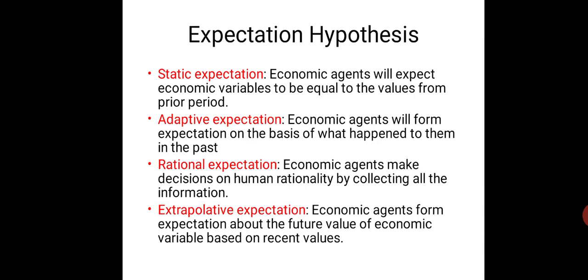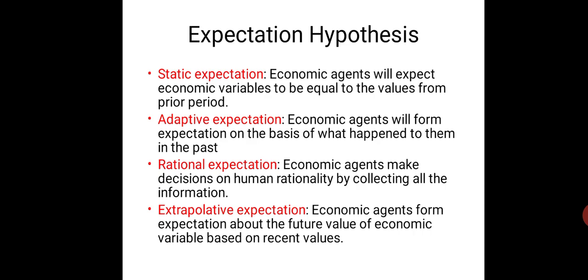Rational expectation is the base for all the economic theory, where they believe that economic agents are rationally expecting, they know everything, right? Economic agents make decisions rationally by collecting all the information, and they make a very good, self-interested decision, which will always result in a full equilibrium kind of situation. This has been questioned by many economic schools like behavioral economics, where they have said that human beings or economic agents are not always rational. They do make irrational decisions, leading to market failures.